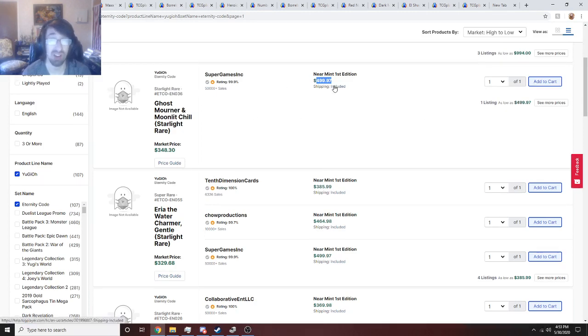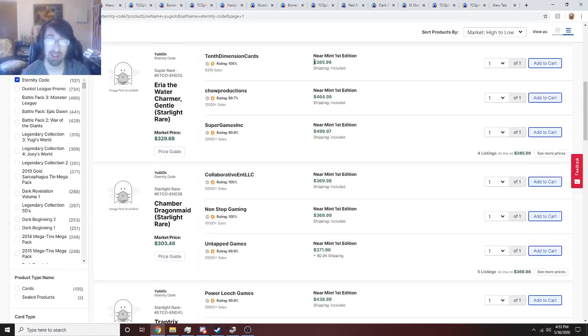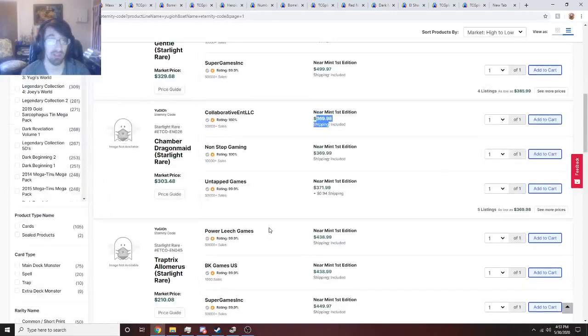So yeah, Ghost Mourner at 500. I don't think this is gonna hold personally. Areas at 380. And just a quick thing, Eternity Code is releasing in NA in about the next week or so. So expect a lot of these prices to go down, especially the prismatics, because we're gonna have a bit more supply here. I think we're gonna see Areas at probably around 300, a little cheaper, hopefully, since I actually do want to pick up an Areas myself.